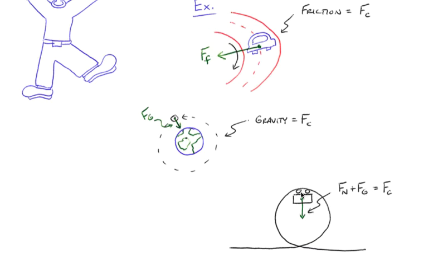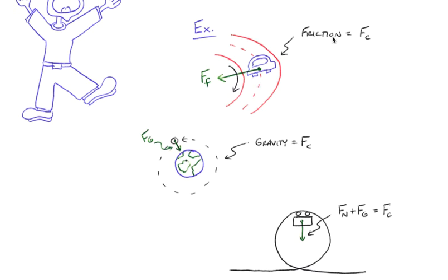So in this case, the combination of that normal force from the track and the force of gravity will combine, and those two together give you a net force acting towards the center, which is the definition of centripetal force. So just realize that actual forces that we've already learned can either act solely as the centripetal force, or they can combine to form the centripetal force.